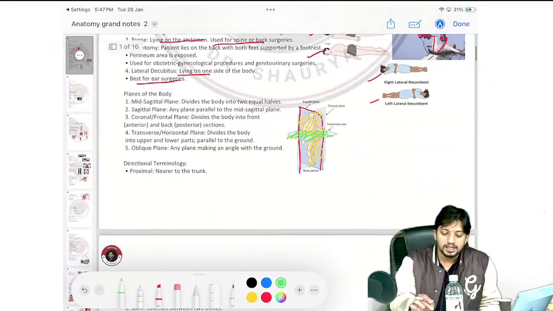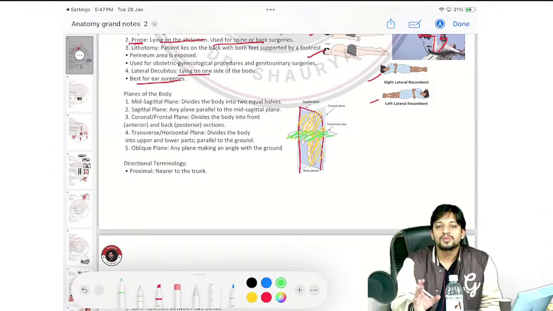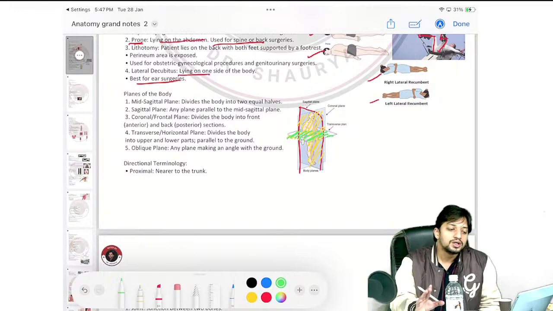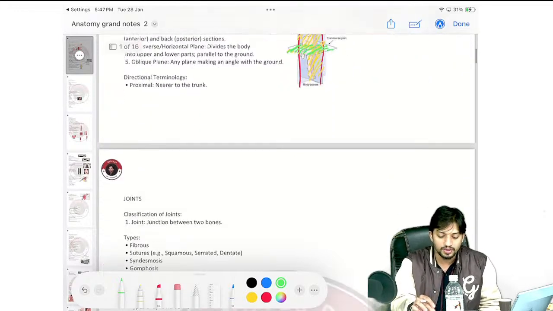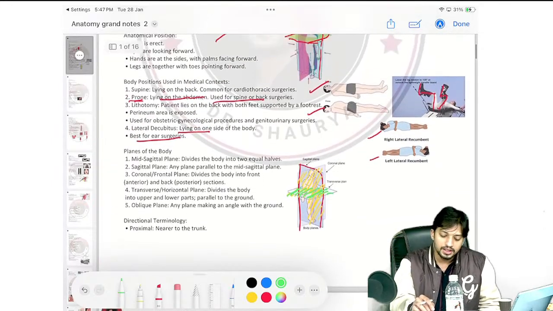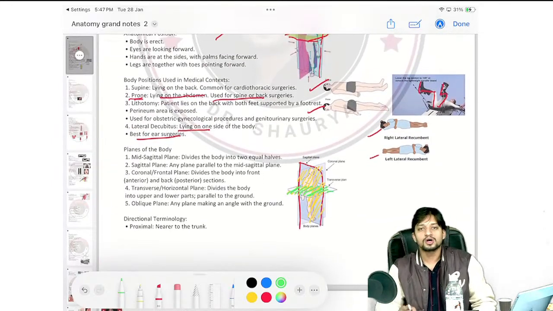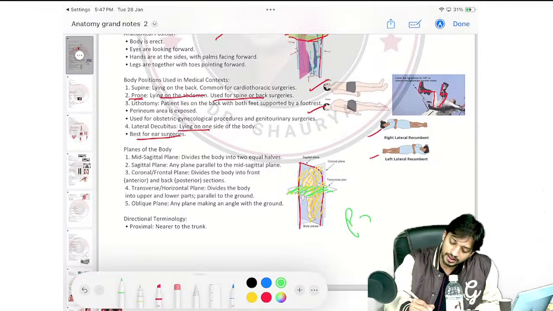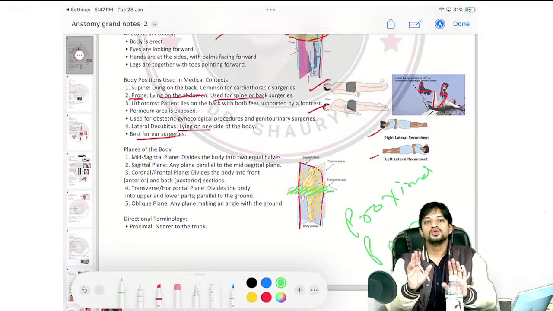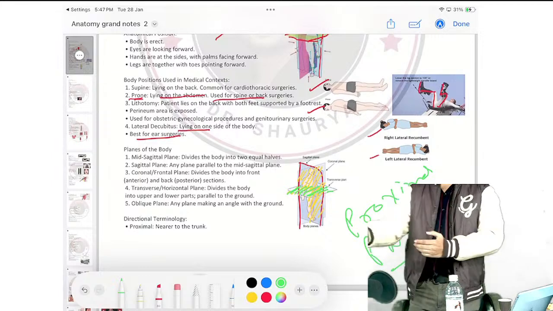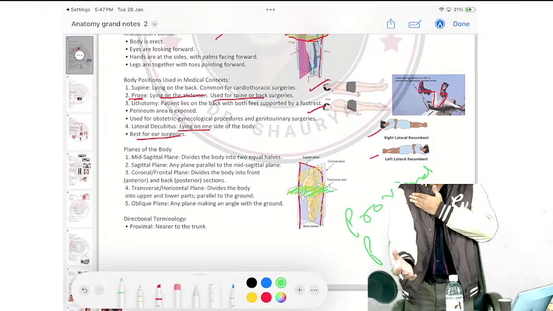Now we will be coming to some terminologies. What is proximal, what is distal? These are the basic terminologies for studying anatomy, right? What is medial and what is lateral and all. See, first of all, proximal. What is proximal? Remember like this: P for proximal and P for pass, meaning near, right? Have a look. Proximal, P for proximal, P for pass.